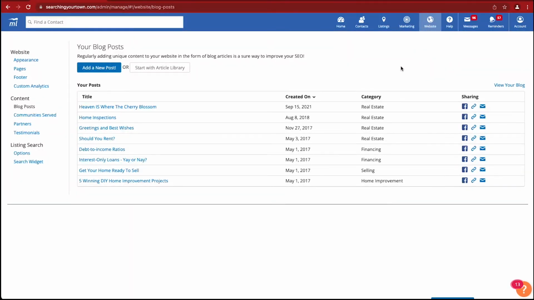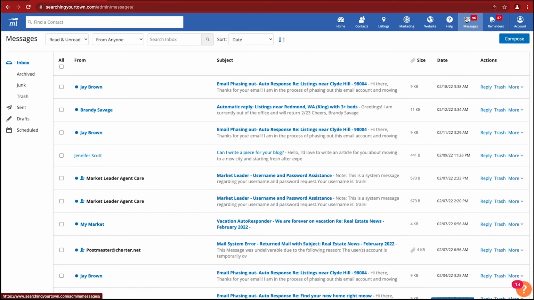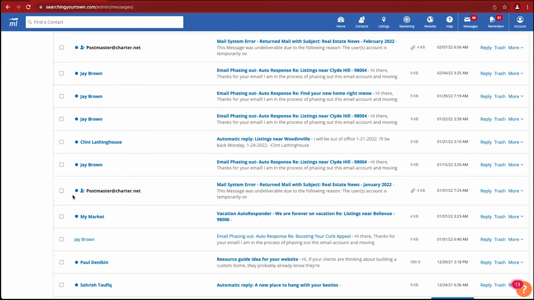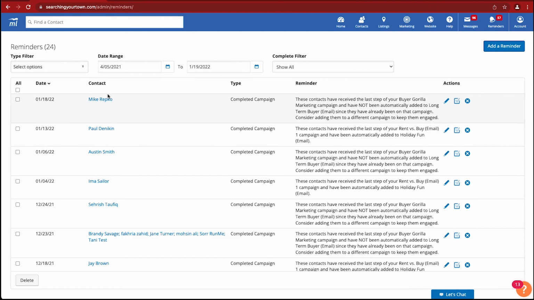So that's good. And then lastly, to just kind of round out the tour here, we have two big radial buttons at the top here for really important stuff. Messages. This is like, if you're receiving email messages, your CRM integrates directly with your email. So if you've got a new message, it's going to pop up here. Obviously, we want to be on top of speed to lead and making sure we're responding to people right away. The reminders button. These are things like if we've got a date triggered action that needs to happen. These are where you're going to see that.